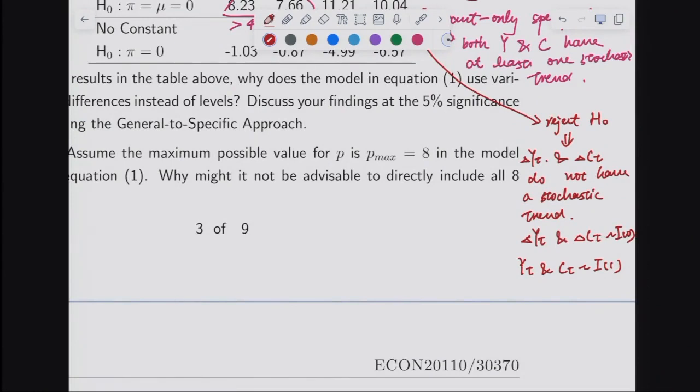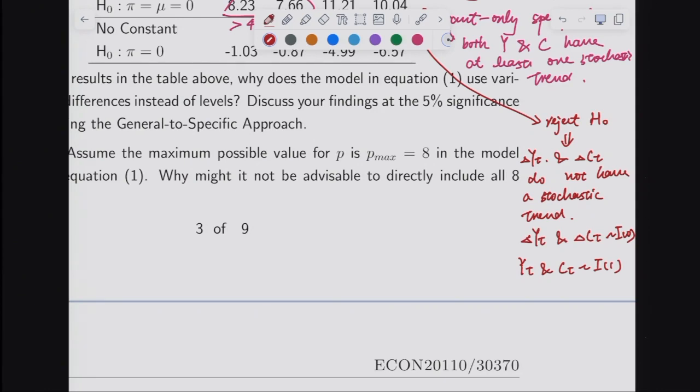So Y and C are not stationary, given that they contain a stochastic trend. And remember, the purpose of this question is to conduct forecasting. We're interested in forecasting. And remember what we have discussed in the topic of forecasting, that we prefer to use stationary variables to run forecasting because that ensures we have bounded forecasting error.